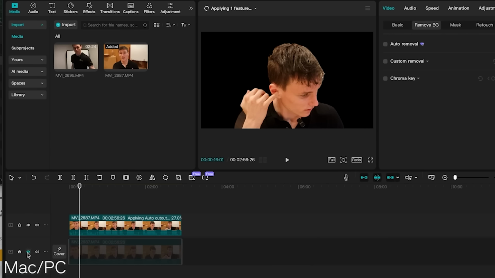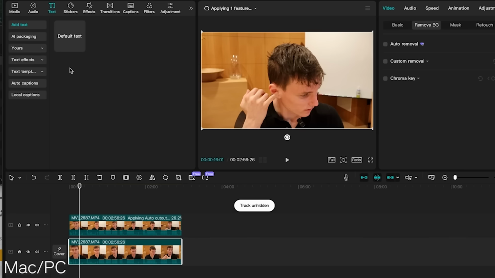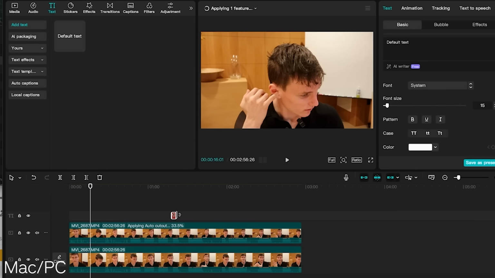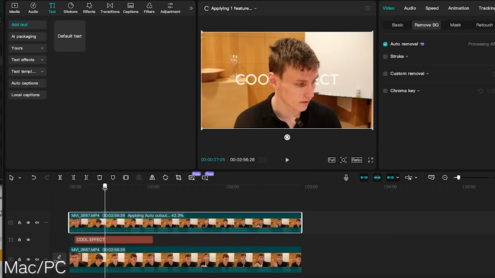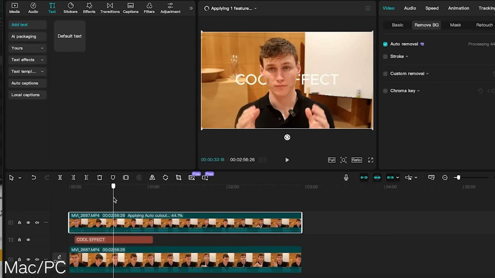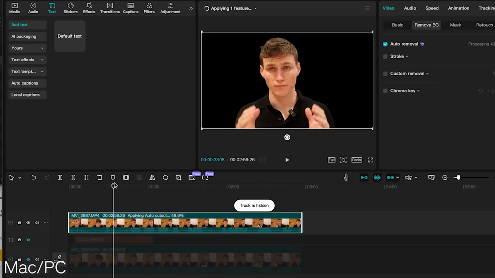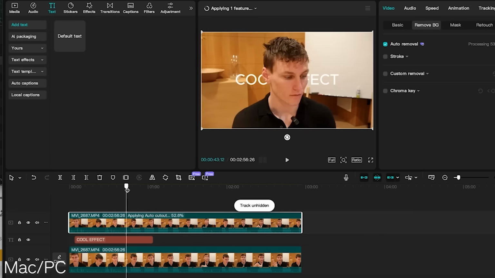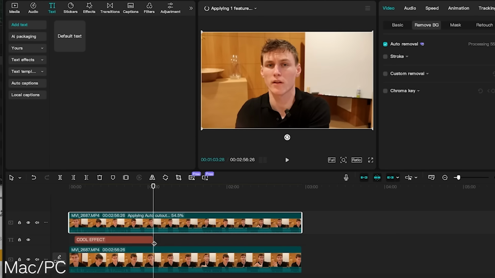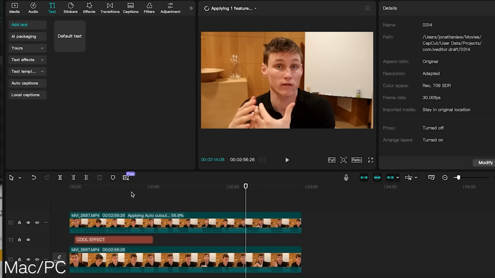And then here's what's fun, what we can do with this feature. I'm going to add a little text layer here, just default text. Let's stick that right here, and make that a little bit bigger. And then I'll say, let's say, cool effect. Then I can drag this layer on top, and you can see the text just shows up behind me, because this top layer, if we turn these layers off, has the background fully removed, which is epic. And then we throw these back on, and boom, we have text that looks like it's behind me, which is a super professional thing that you see in a lot of videos.